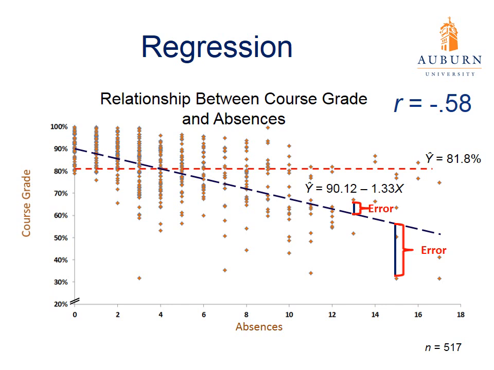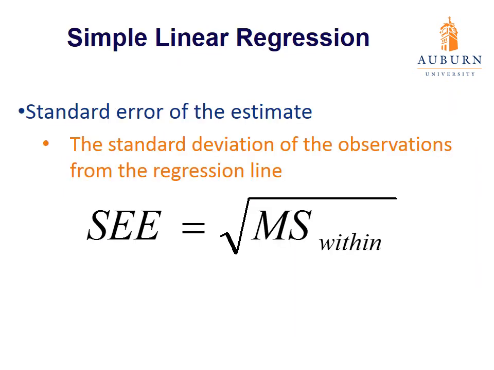And so you'll note that even though we have a better prediction here, there's still some error from each of the points to that regression line or our prediction line. That means that for any particular prediction for a single student, there is a probability that we are going to be off a little bit. In other words, our prediction is not going to be exact, there is a range of where our prediction value could fall. And that's what we call the standard error of the estimate.